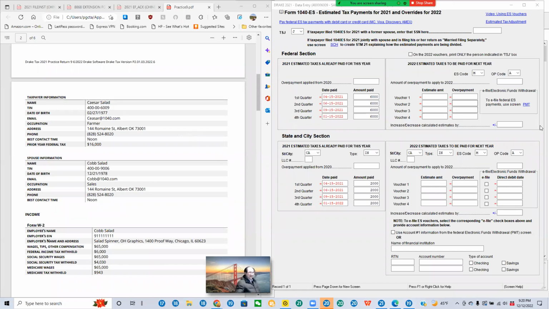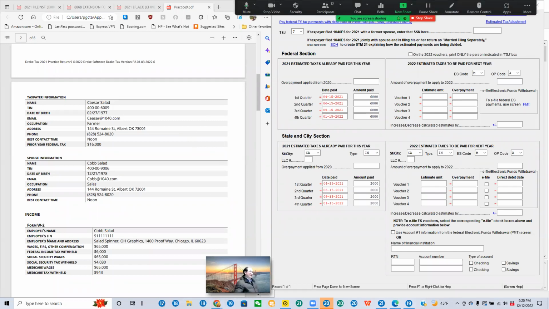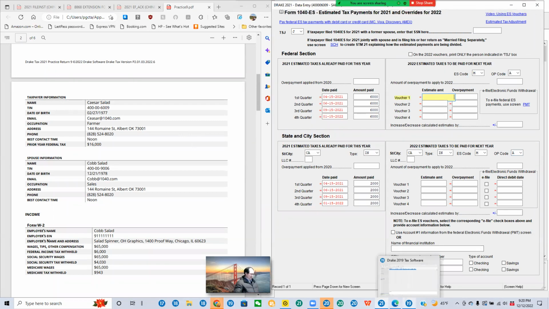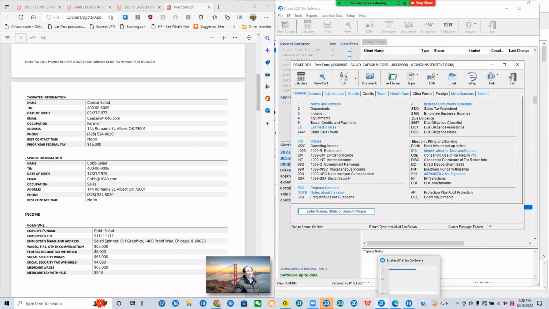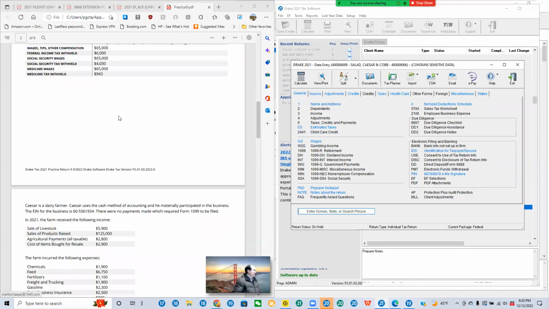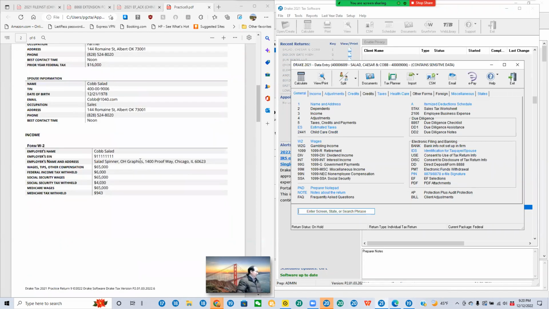So now, we are finished with this estimate tax. What if I would like to get out of this screen? So we escape. Okay, now we escape in here, and then we go to the next sequence. So this is the taxpayer with a husband and wife, no kids in this situation, and they pay estimate tax. Let me see if they have a W2. They do have a W2. Okay.